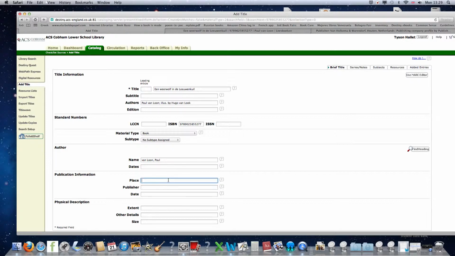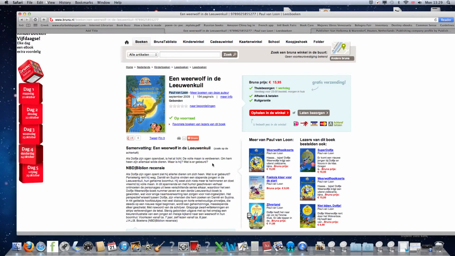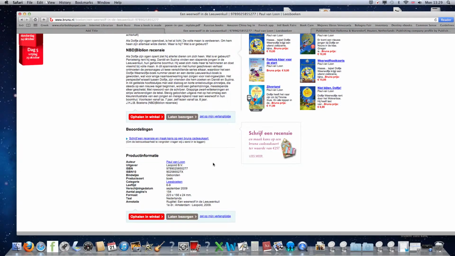Next I'm going to look for the publisher's information. I might have to do a search online to find out where this publisher is located. In this particular case, again, looking at the back of the title page in the book itself, I can see that this publisher is located in Amsterdam.